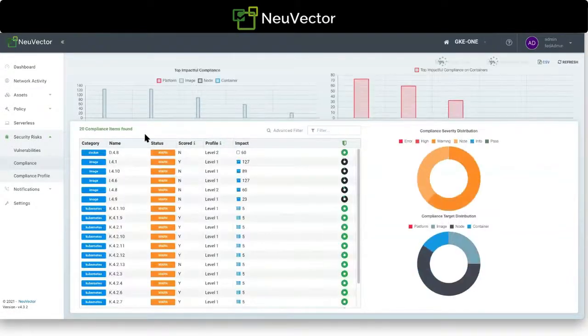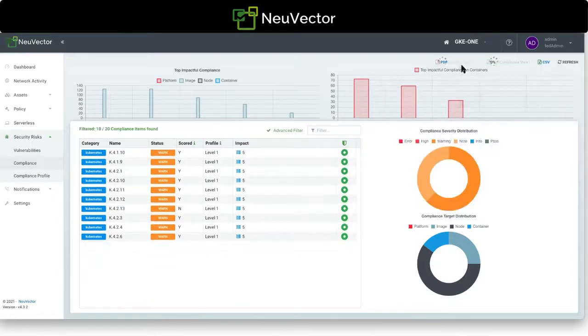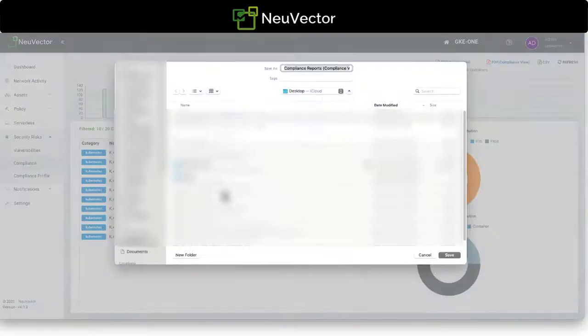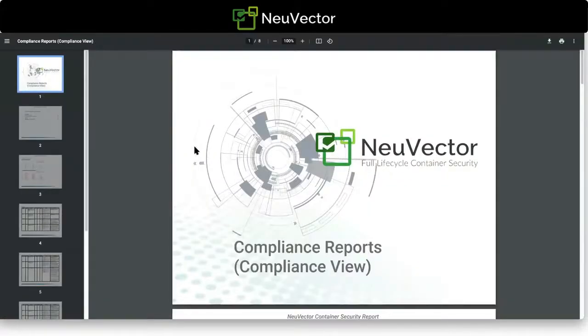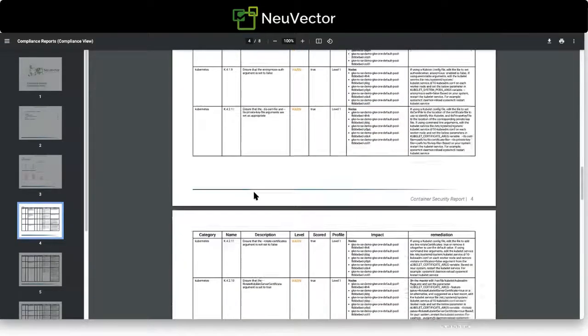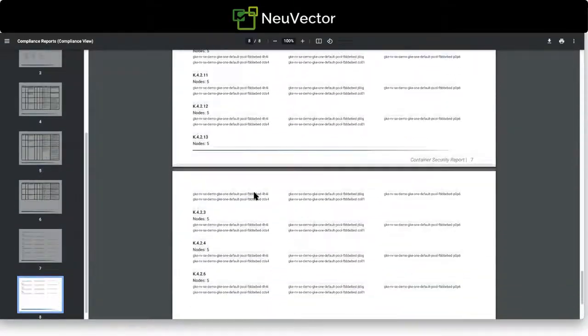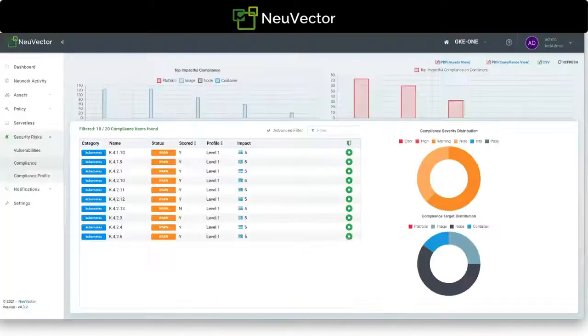So this is going to cover the entire cluster. This is going to show all the compliance violations. And here in the advanced filter, if I wanted to filter down to, say, NIST or PCI, I can apply that filter, and then I can do a report on that filter. It takes just a second for that to create. And there's my compliance report. It includes all the containers that are impacted, remediation, everything that you would want in that report. You can save this off and then show your regulator that, yes, we've been watching all of our compliance.